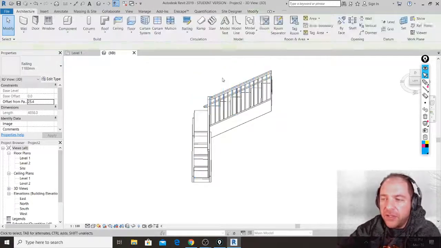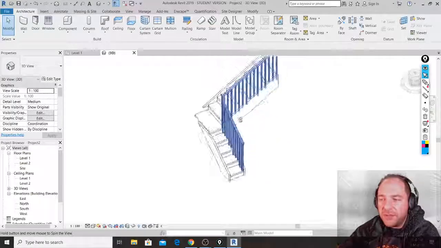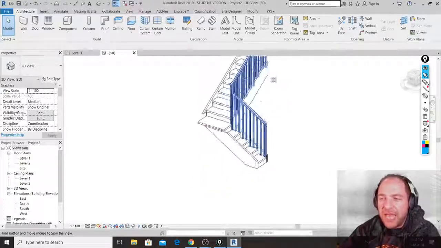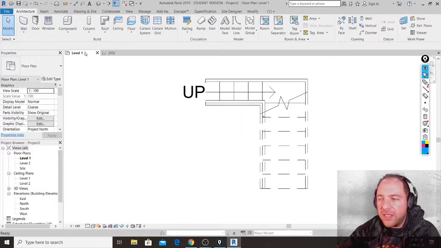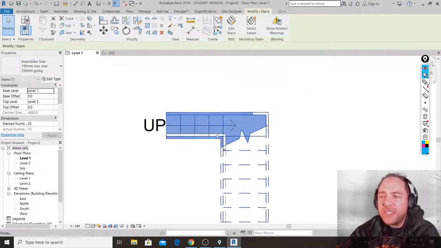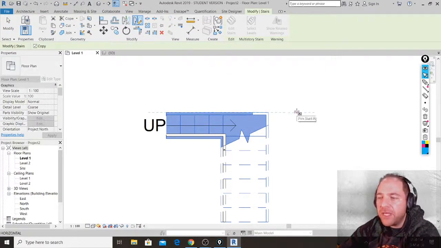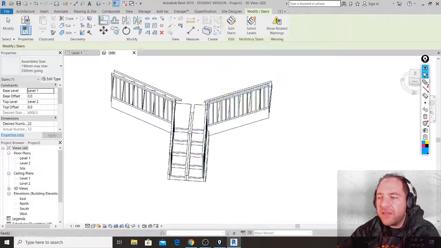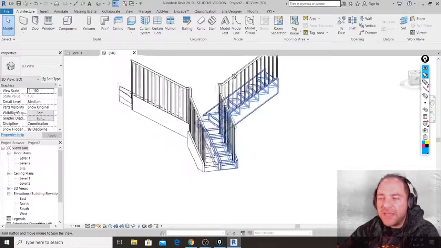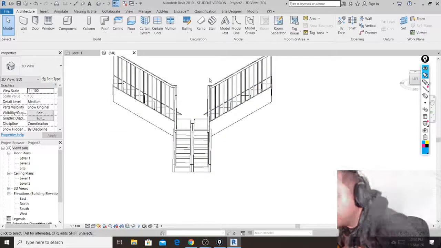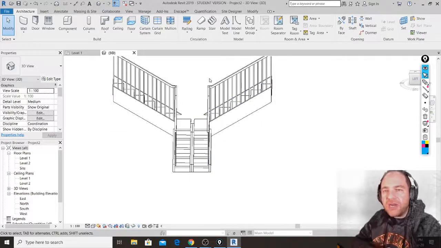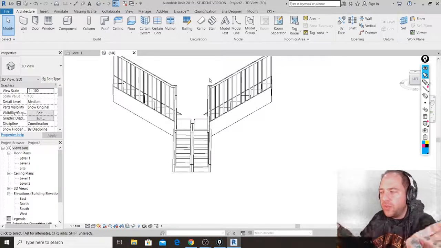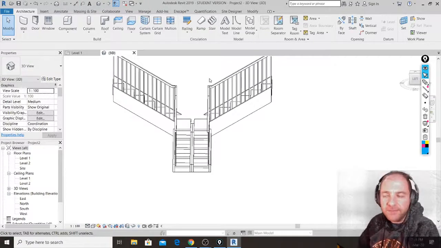But I've simply made this stair because if I delete the railing that is here, okay, and I go to my level 1, if I use a simple tool like, what is here, mirror, that is this one, by mirroring this, I will start having that kind of staircase that has 1 starting ramp and 2 ramps going on the side.